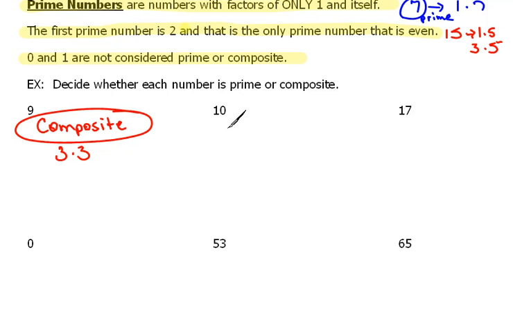Now what about 10? 10 is a composite number. Because I can think of two things that multiply together to get 10 that are not 1 times 10. I can think of 2 times 5.